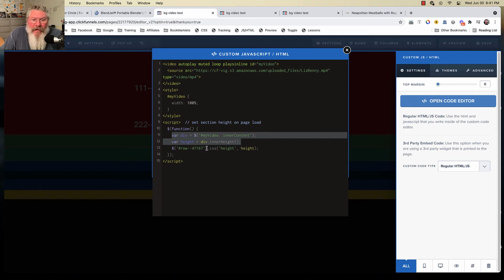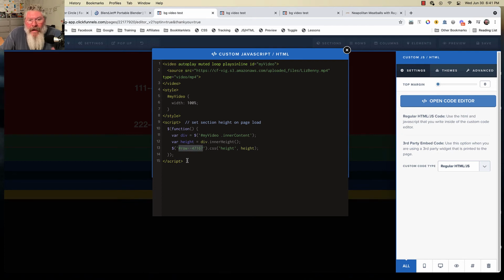And once we calculate the height, then we apply it to the row that this element is inside of, so that that row is exactly the same height. And remember, we took out all the padding and everything, so that section height will then be exactly the height of the video. So that's what we do here, and that is all the code.